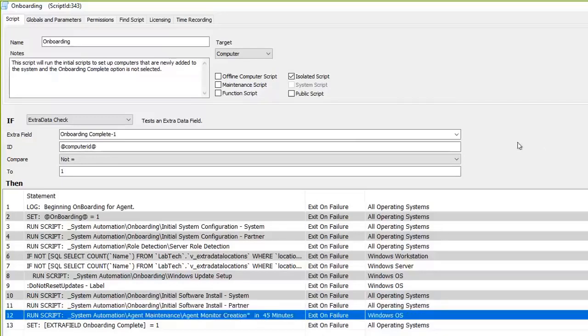The next thing that we're going to do is we are going to have some monitors get created on your endpoint. These are very, very minor monitors. They are tied to drive space and things of that nature. There's only a handful of them. But what's really important here is to note that in 45 minutes. The reason that that's going to happen is tied to our schedules.